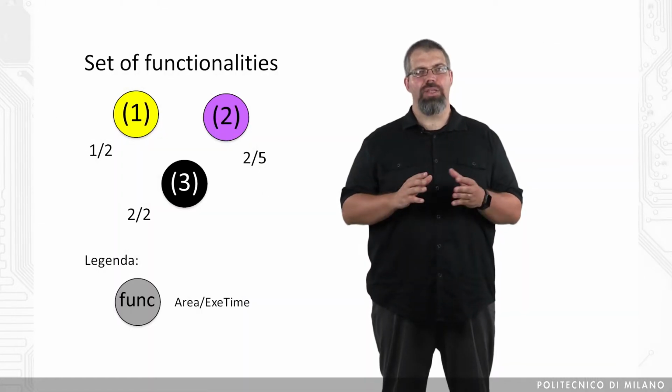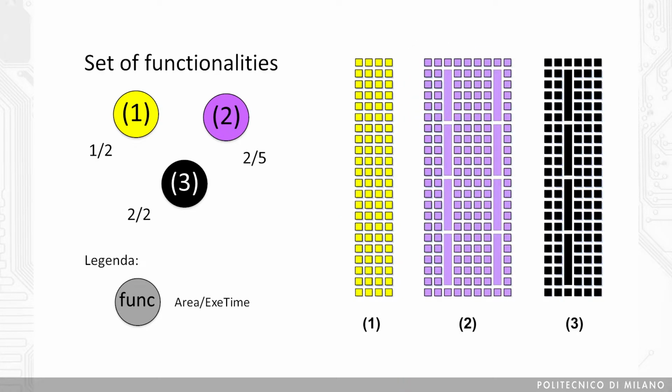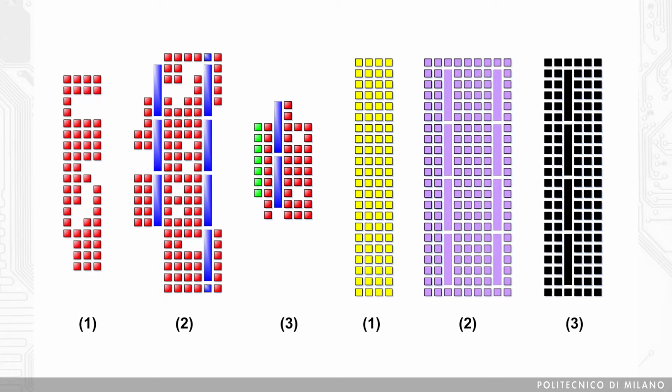We do have three functionalities that are represented as previously. Now, for each of them, I'm going to define the shape of the area that can be used to implement the reconfigurable region able to implement the corresponding functionality. Each functionality will then be implemented, generating the corresponding bitstream file. So far, there is nothing new, but this is exactly where the idea of defining a virtual homogeneous device comes into play.